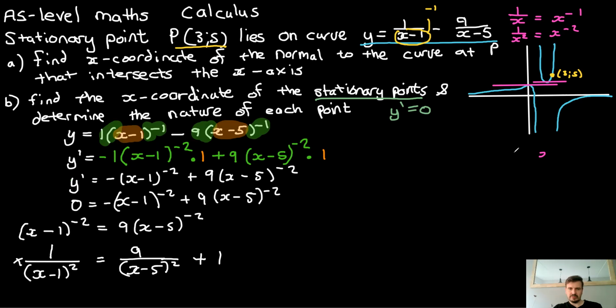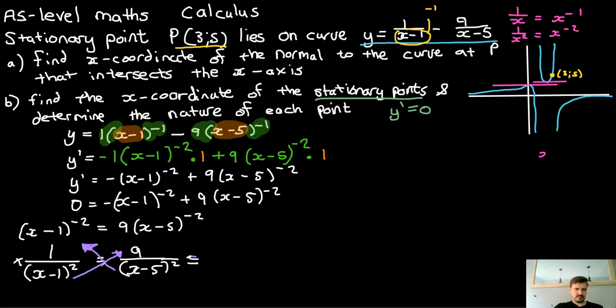Purple, the color purple. So what I'm going to do is the x minus 5 is going to go to that side and go to the top. And the x minus 1 squared is going to go to that side and go to the top. Okay, this plus 1 wasn't here. And so that is going to equal.